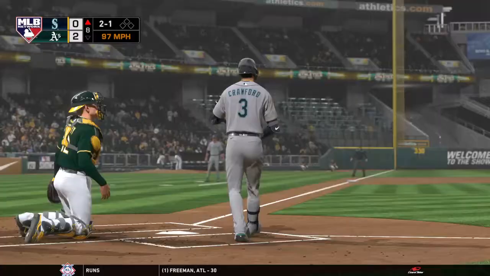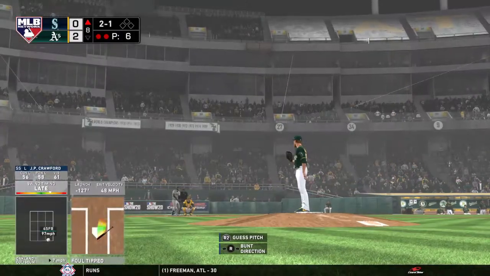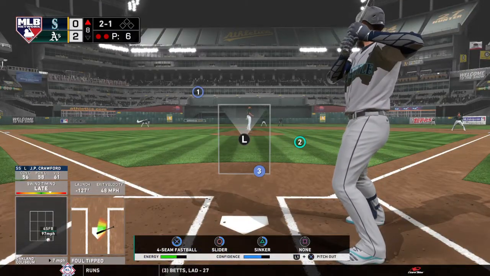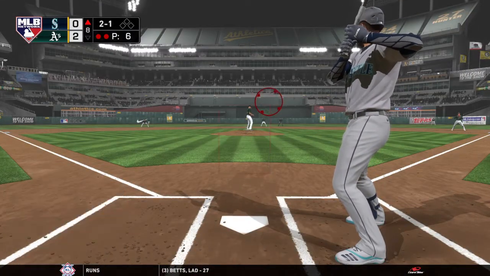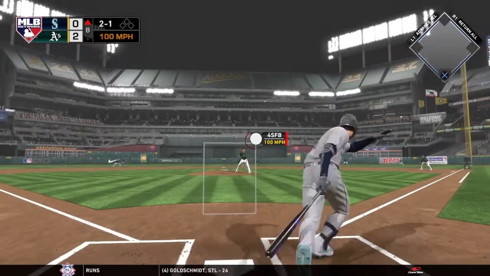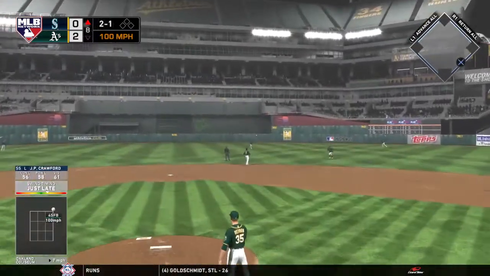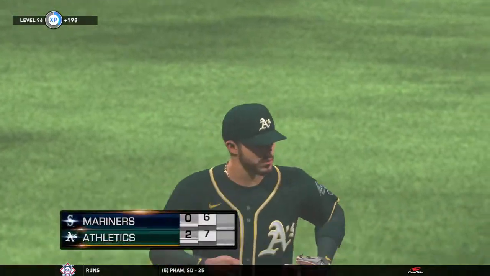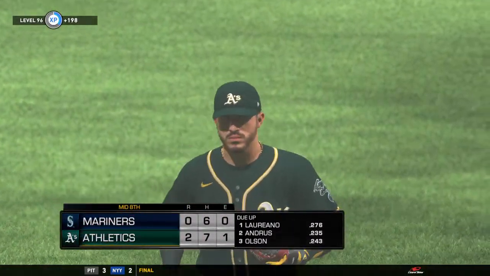2-1 after the foul ball there. Bases are empty here with 2 men out. Liner toward right center. Laureano is there, and he'll make the catch to retire the side. Mariners are down in order. They're down 2-0.